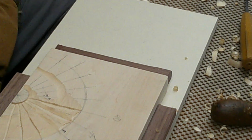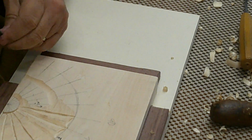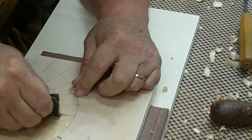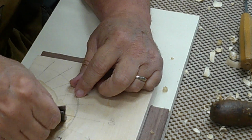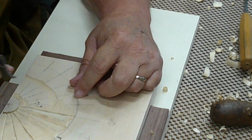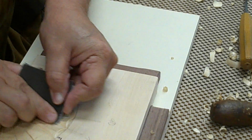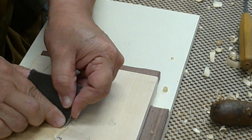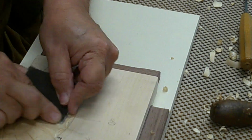Now, once you've kind of rounded it over, you can take your sandpaper and start sanding it out, rolling this over, making it round.